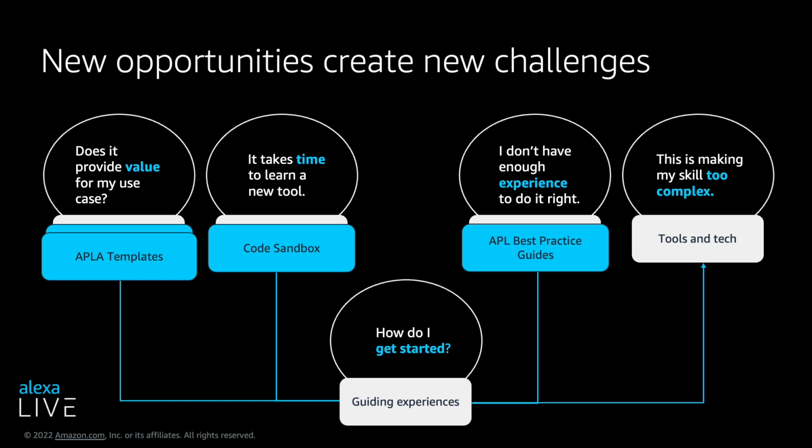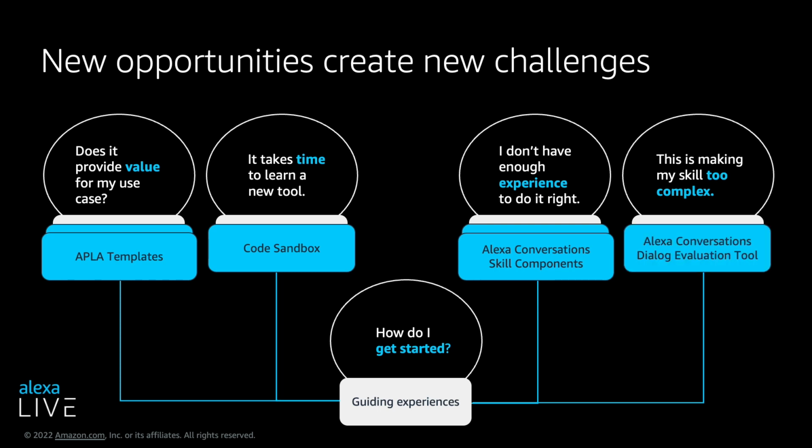Best practices don't stop with knowledge transfer. Reusable components in Alexa Conversations and responsive layouts in APL are just 2 great examples of how Amazon also provides implemented best practices as code packages. Alexa Conversations Dialog Evaluation tool takes it even further, as it helps to correct course and have more visibility and a better understanding of model behavior. Last but not least, Sam introduced Alexa Conversations Description Language, or ACDL, as your best friend to significantly reduce the effort to build natural conversations into your skills.